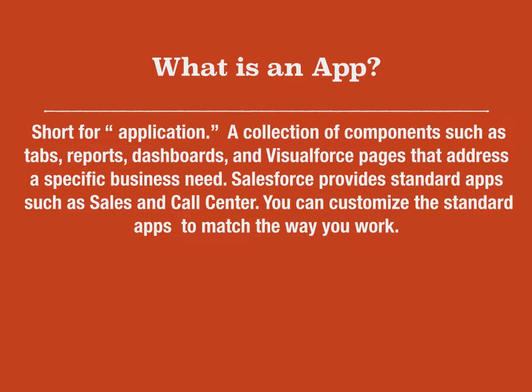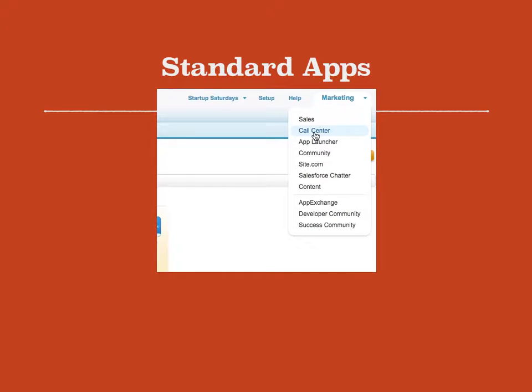Then we learned about what an application is. An application is a collection of components such as tabs, reports, dashboards, and Visualforce pages that address a specific business need. Salesforce provides standard apps such as Sales and Call Center. You can customize the standard apps to match the way you work. Then we looked at some of the standard apps.